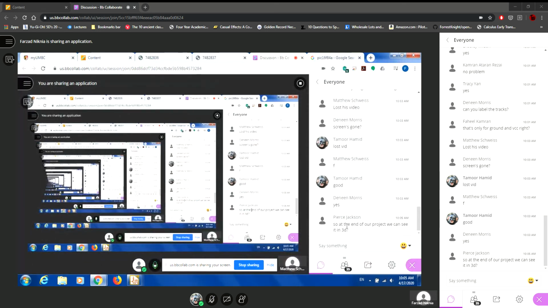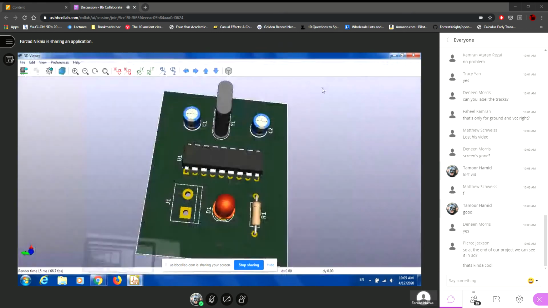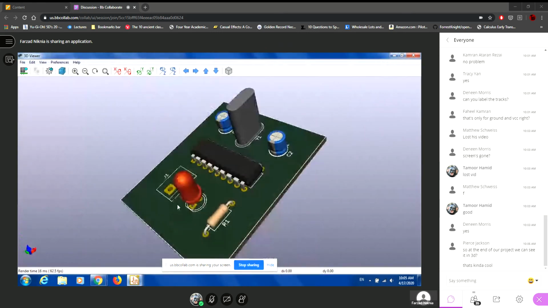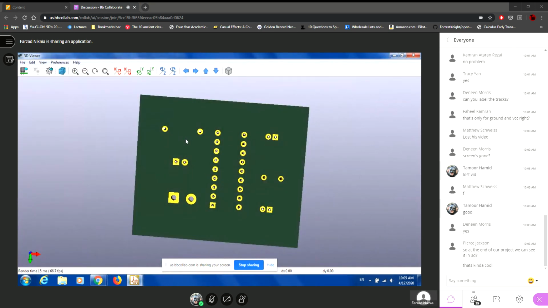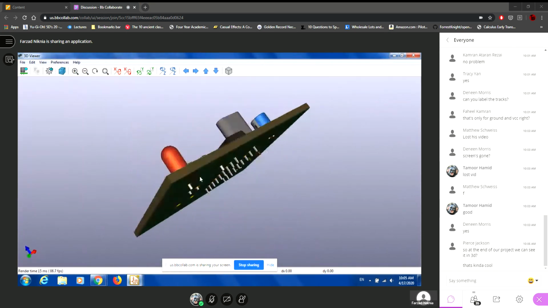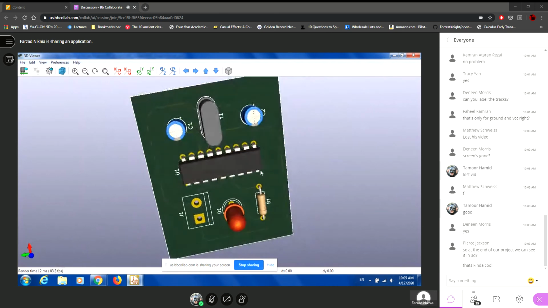At the end of the project, you can see the 3D design of yours. And as you can see in the back copper layer, we don't have any connection because I chose the front copper layer to connect the components together.